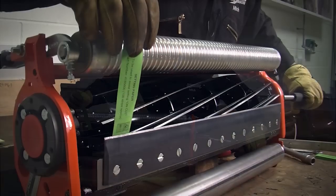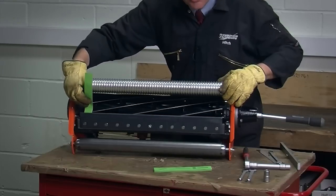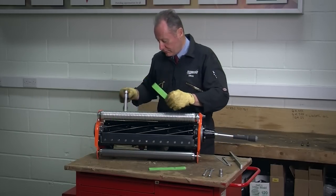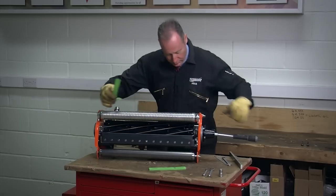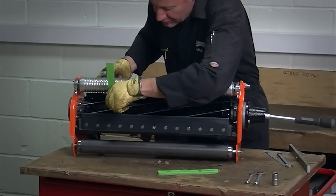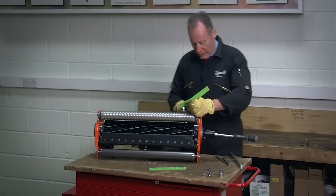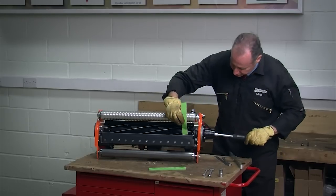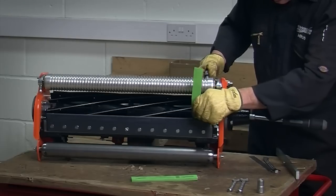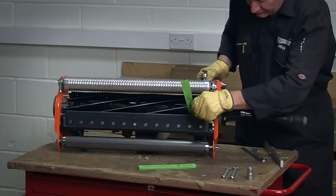Using my piece of paper, I'm going to adjust the clearance so that this becomes a smooth sliding fit between the two surfaces. Using a half inch socket, I can now bring that cylinder down and adjust the clearance so that I get a sliding fit, just gripping the paper, giving me a perfect clearance. I repeat that now on the trailing edge of the cylinder. A couple of clicks on my easy adjuster, giving me a smooth sliding fit.